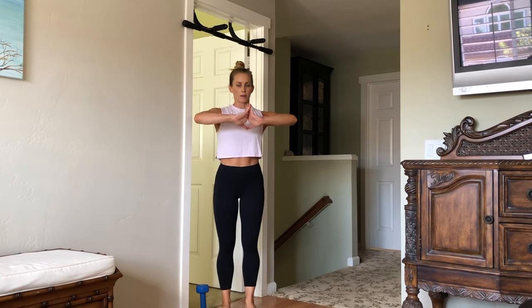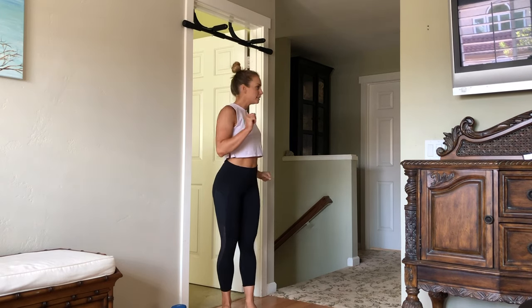Let's see, I do find that my fingers get a little tense. So in between, I've got to stretch them out. Do I look really cool? All right, last round, six reps each, and then we're done.